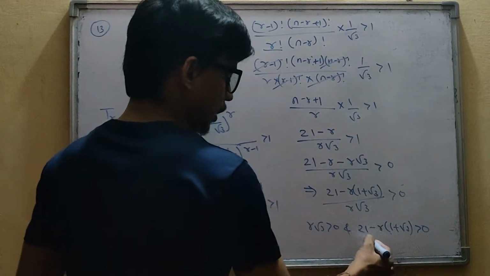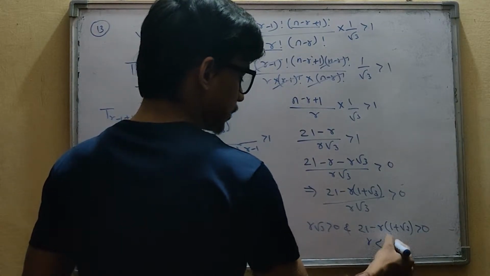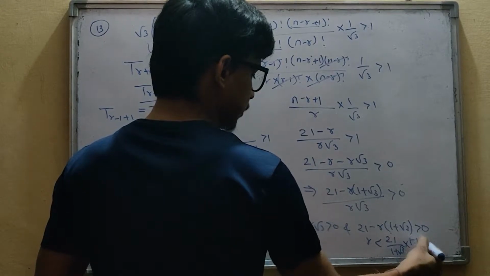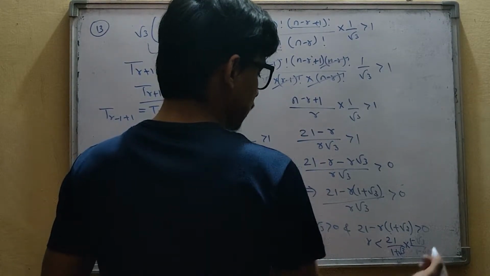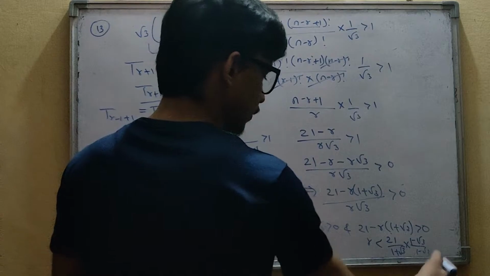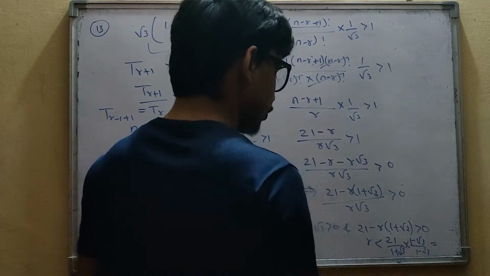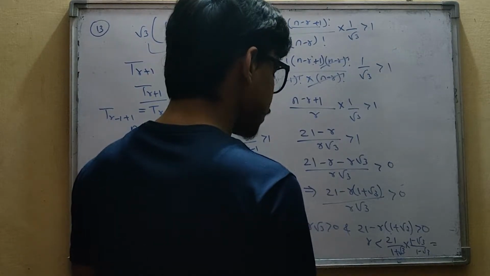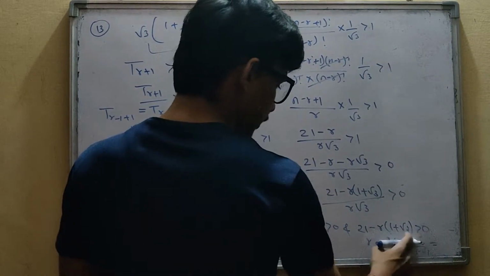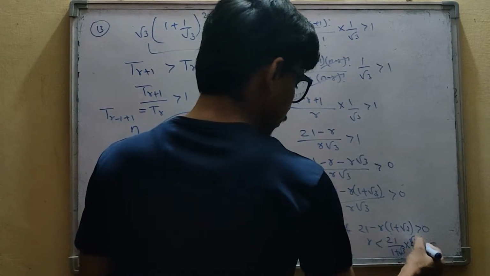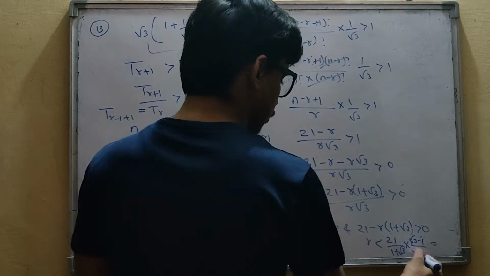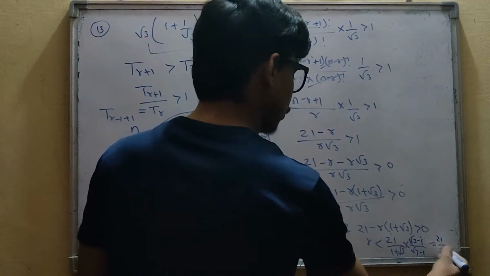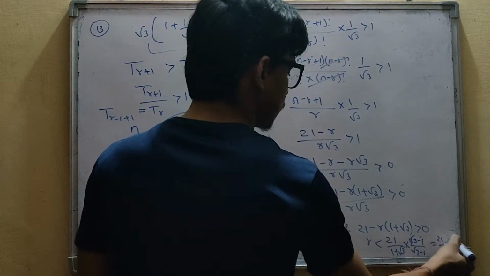So for this, if you evaluate it, it is going to be r is less than 21 upon 1 plus root 3. Okay, if you rationalize this, it is going to be 1 upon root 3, 1 minus root 3, something like this. And if you evaluate this term, this is going to be 21 or so, better is you do it like this, root 3 minus 1. That will not affect, just for the simplification purpose. So root 3 minus 1 is root 3 upon 2, so 21 upon 2 into root 3 minus 1 is 0.7.